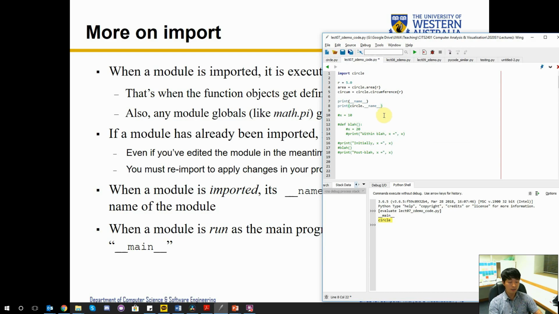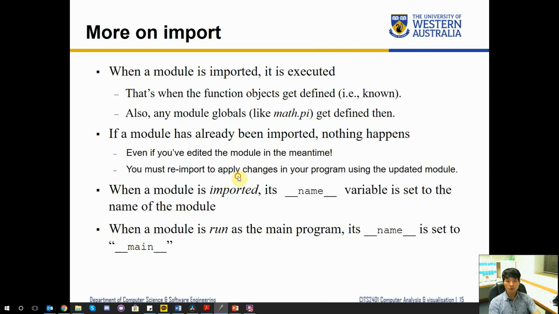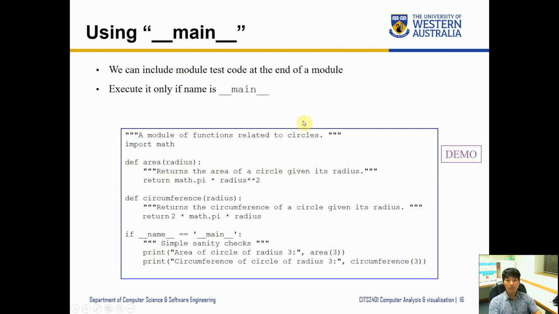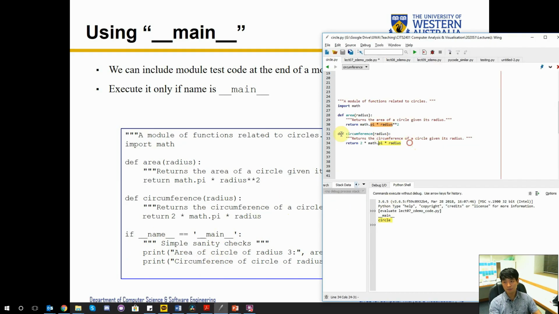Okay, this is really helpful because now if you want to do some module test but when it gets imported by other programs, you don't want them to execute the testing code, then you can encapsulate it by checking if the name is main. So if name is main, that means I'm actually running this module program. So I can execute my testing code, and if my module gets imported in other programs, this name will not be main, and therefore this code will not run. So let's give that a go.